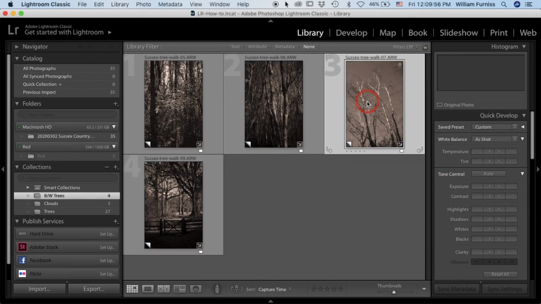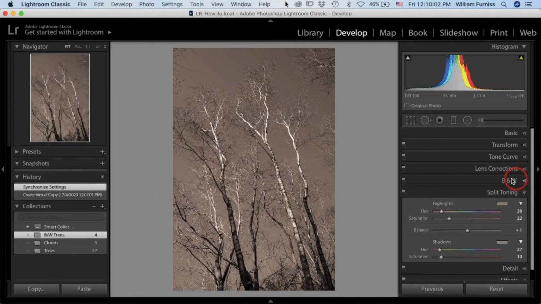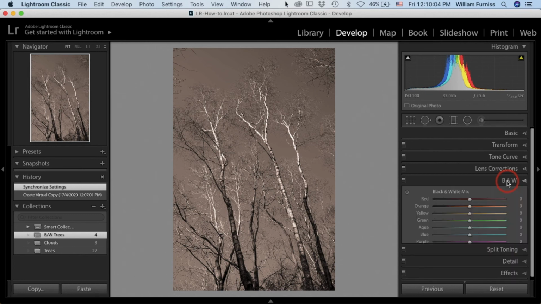If we select this one and we come in, hit develop, and we go to this black and white panel, this is a black and white mix, and when it's mixing and creating the black and white image, it decides, you know, what tone the sky is going to be, what tone the white trees are going to be. And in the case of the blue sky, we have got something that we can do here.